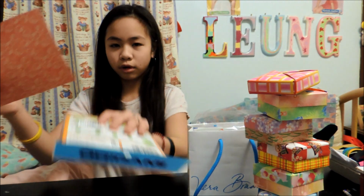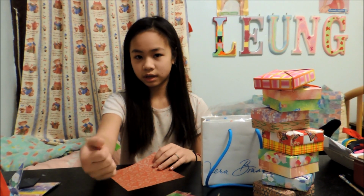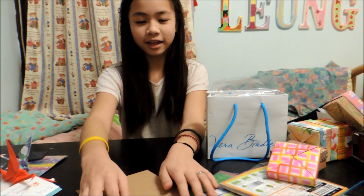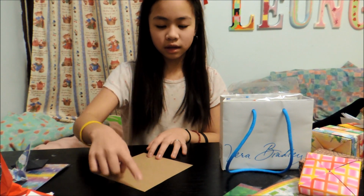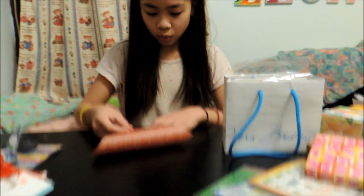So I'm just going to take a piece of origami paper that's easy to open. You'll only need one for one crane. If you want to make a family, then you can do whatever. So first, you're going to take this and put it like a diagonal. You take this end and bring it down to here, like so.